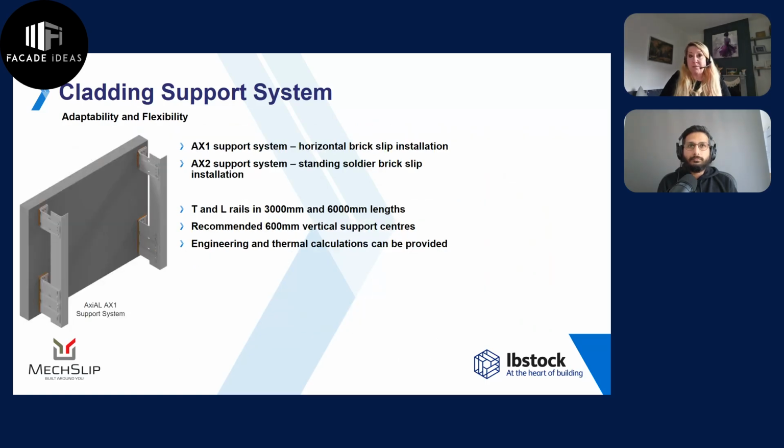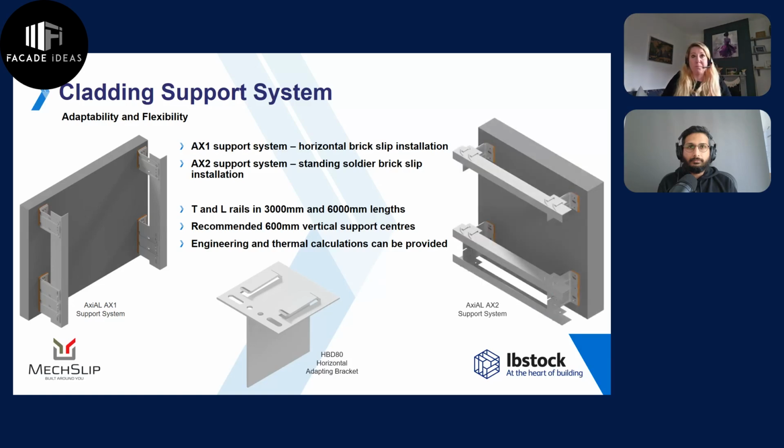But what if you don't want horizontal brickwork and you actually want some soldier course or some vertical stretcher coursing? We've thought about that too, as are probably most systems. You can see there we've got the typical standard system where we've had those supporting L rails vertically. But what we have identified is if we use this horizontal clip and place that onto the brackets, that allows those rails to rotate by 90 degrees. And then we can affix our brick carrier rails vertically rather than horizontally, and that allows us to then use the brick slips in a vertical format.